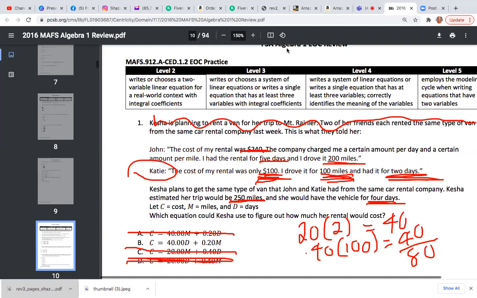So on a multiple choice problem like this, what did we do? Number one, we took out the answer choices that made no sense within the context of the problem. Number two, we used the examples that were already given to test out the equations we were left with. After testing them, we managed to get the correct answer. So as you go into these word problems, just know you can do this. You've got great common sense. Use that common sense to help you get through these problems.